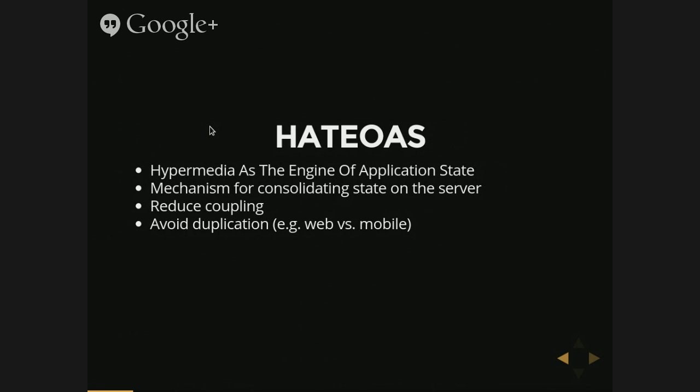When I'm talking about application state, I'm talking about I'm viewing products. There's the state of your application. I'm viewing products. Or I am viewing a listing of blog posts. And you may want to then transition to a new state. I want to view a specific blog post. That's a state transition. That's going from looking at blog posts to looking at this blog post about kittens. So Hypermedia is the means by which we can do that.